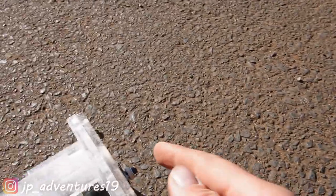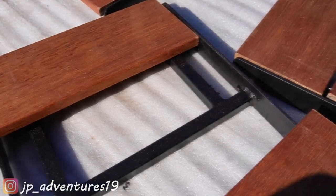And yeah, so we set the router hopefully into the right position and now I'm gonna try the first one, see how we go.